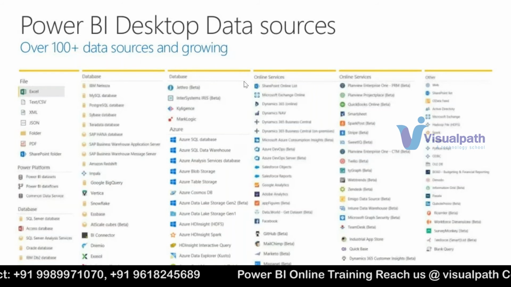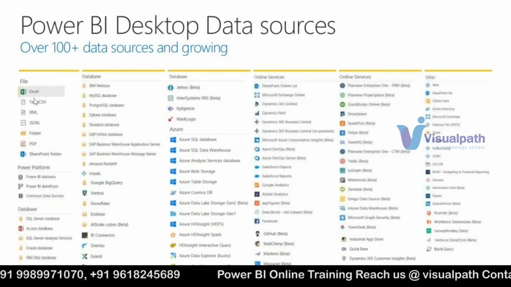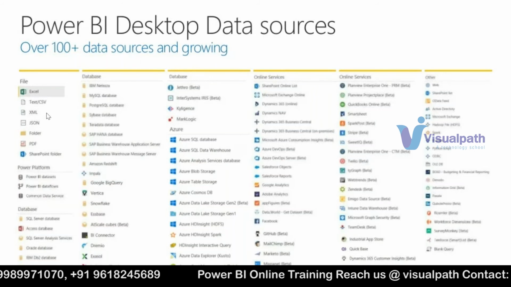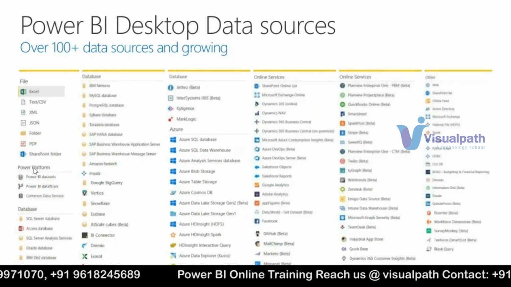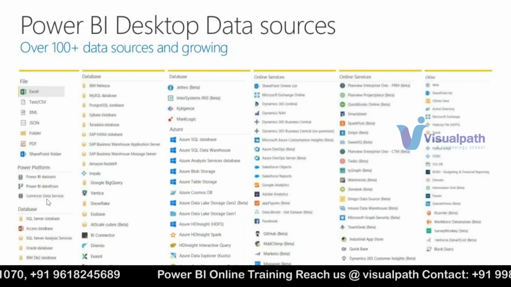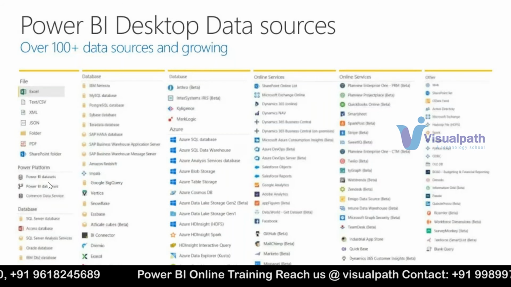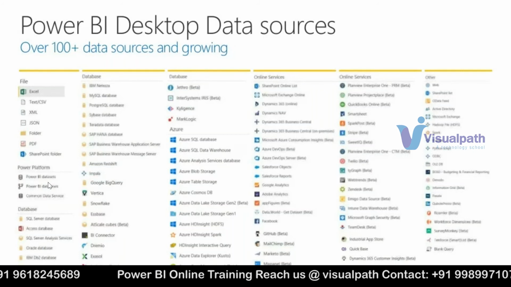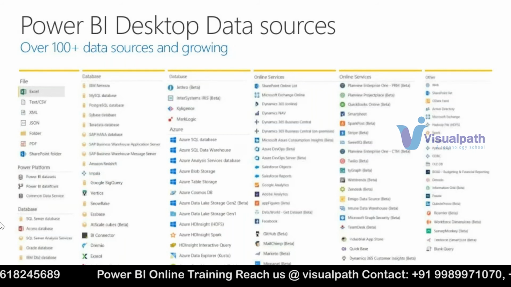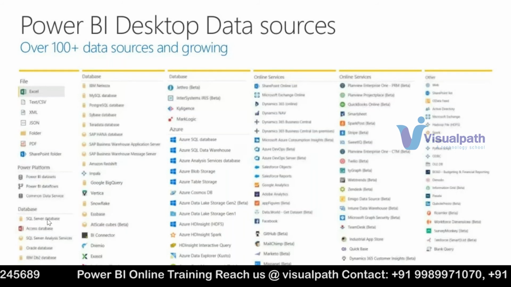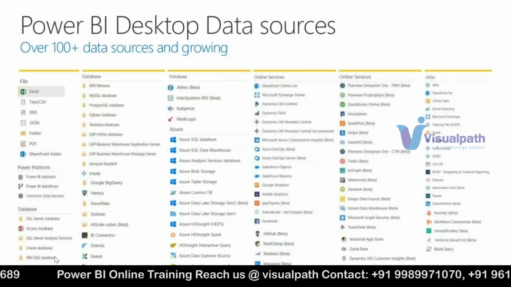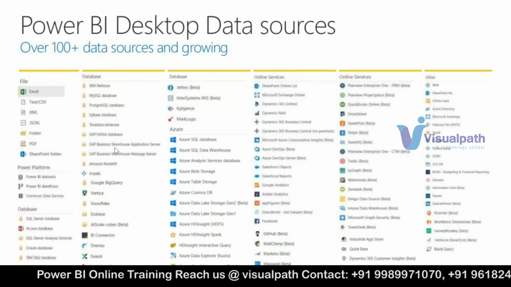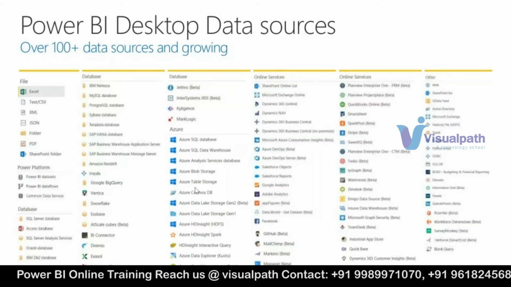From the file-based perspective, you can add an Excel file, XML file, CSV file, or folder. You can connect to a SharePoint folder. Then you can also connect to the Power Platform environment, building reports directly by connecting to that. And for databases, you can see different databases here: SQL Server, Access, Oracle, IBM, Teradata, SAP, Google. So you have different kinds of data sources.